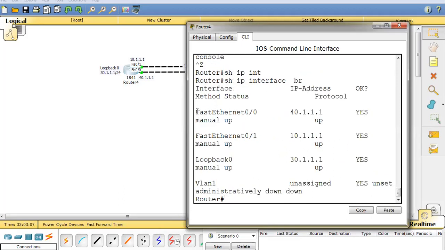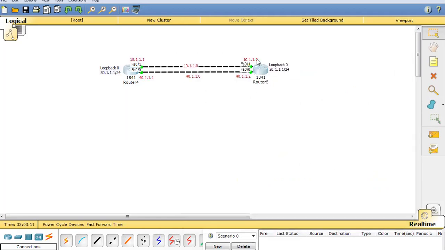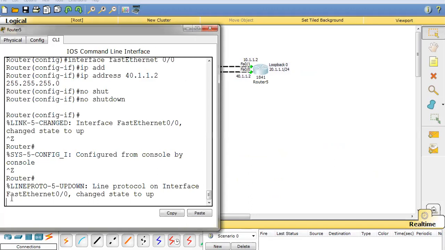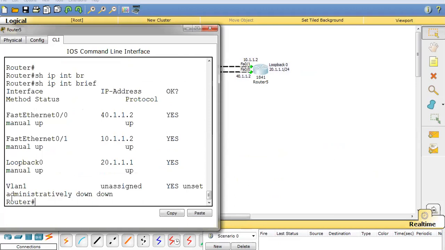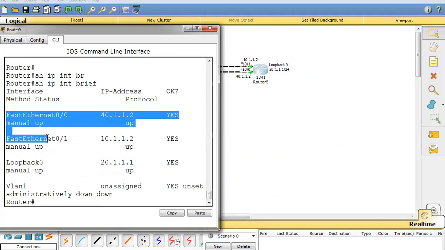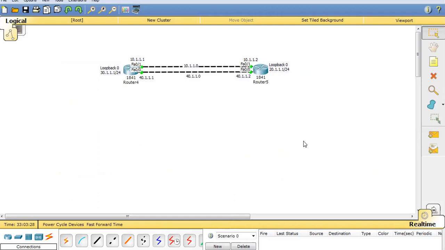You got two ports here and the loopback. Okay. And here, show IP interface brief. So we configured the IP address for both the ports and for the loopback. Okay, so now we have two links here, so traffic can be passed an alternative way.